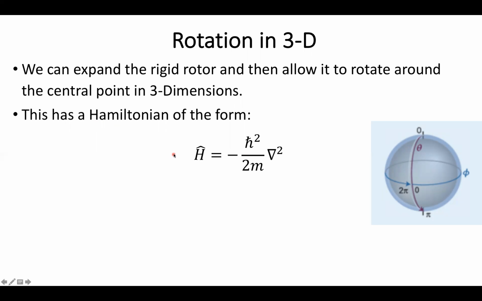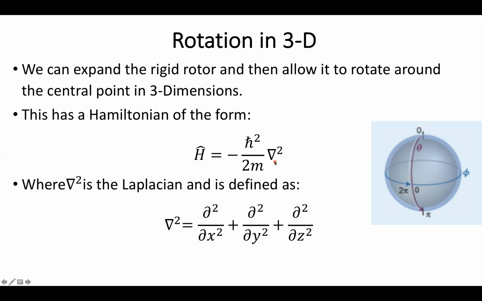So for any 3-dimensional system, the kinetic energy can be provided using the Hamiltonian form of our good old classic negative h bar squared over twice the mass. And then we introduce this new term, which is called the Laplacian. So the Laplacian is essentially a fun mathematical term, which means I'm taking the sum of the second derivatives in every single direction. So this is actually an idea that we've used before. We're just giving a new condensed notation for it. So not too surprisingly, you'll see me pull out the Laplacian every once in a while.